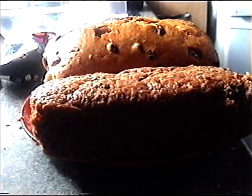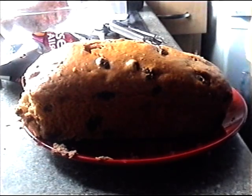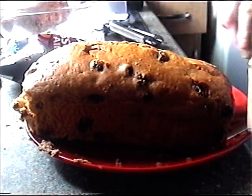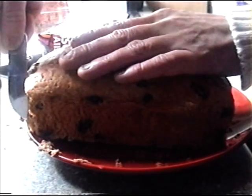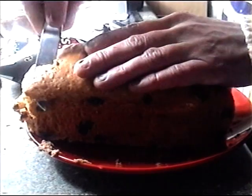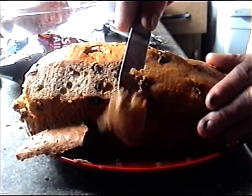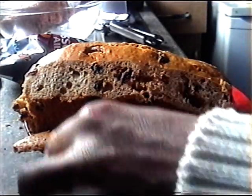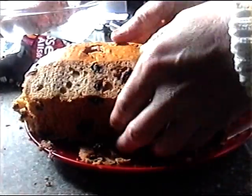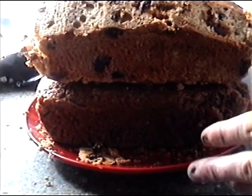The first thing you want to think about is the roof for your cottage. As this is the most rounded of the 2 cakes, we're going to use this for the roof. You need to cut it at a 45-degree angle. So your traditional thatched cottage roof is cut to a 45-degree angle. The idea is to place one on top of another. Ideally they should be the same colour, but it doesn't really matter.